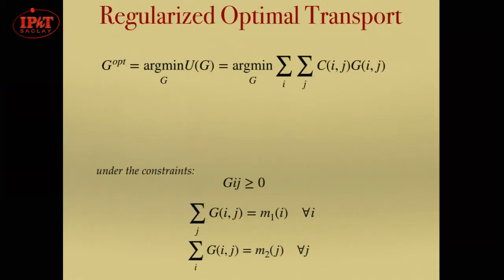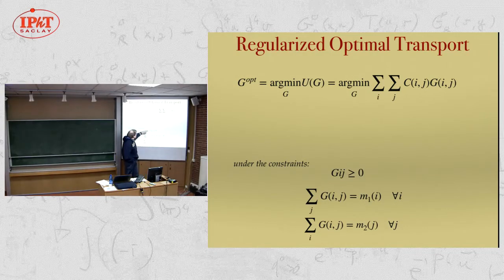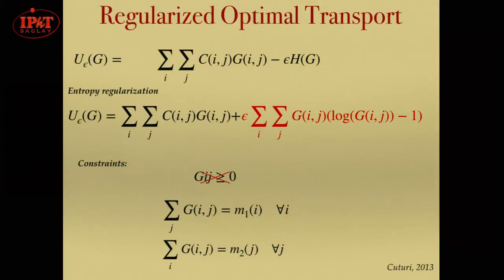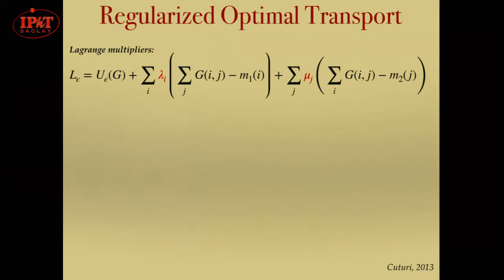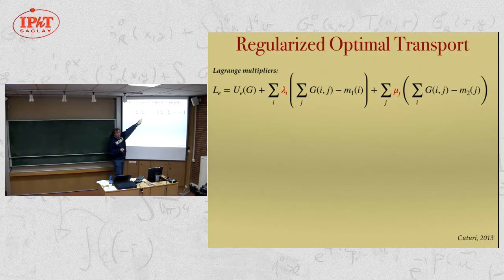But here's another way people have looked at the problem. A linear problem and the constraints. How could I include those constraints in the problem I try to minimize? The first problem is positivity. Well, you regularize your problem by adding a log. A log in optimization is a barrier that prevents the value from becoming negative. So you've removed that constraint. Second, those are equalities. Well, you add a Lagrangian to include them in the constraints. But by introducing the Lagrangian, you add new variables. You don't just have G_ij, but you have the lambda_i and you have the mu_j.